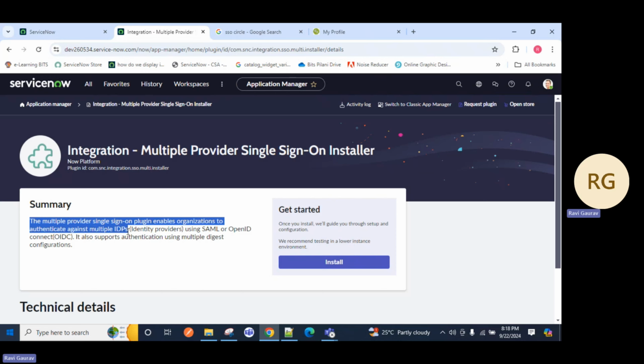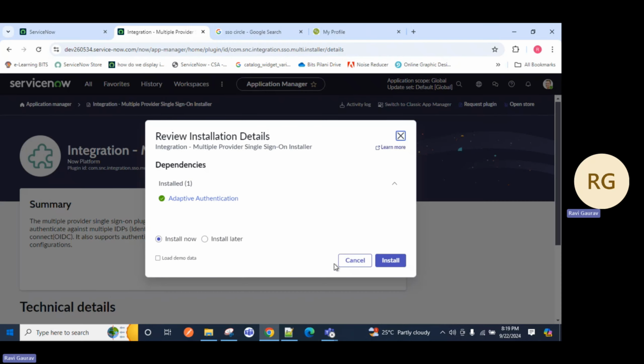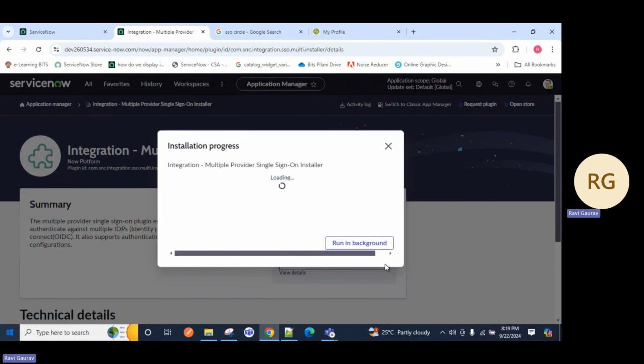IDPs are nothing but identity providers: your Azure AD, your LDAP servers, your SSO circle. These are IDPs from where we will make a request using SAML. I'll talk about what SAML is. First of all, let's install and load with the demo data. Perfect. Click on install. Once you click on install, it will take some time.